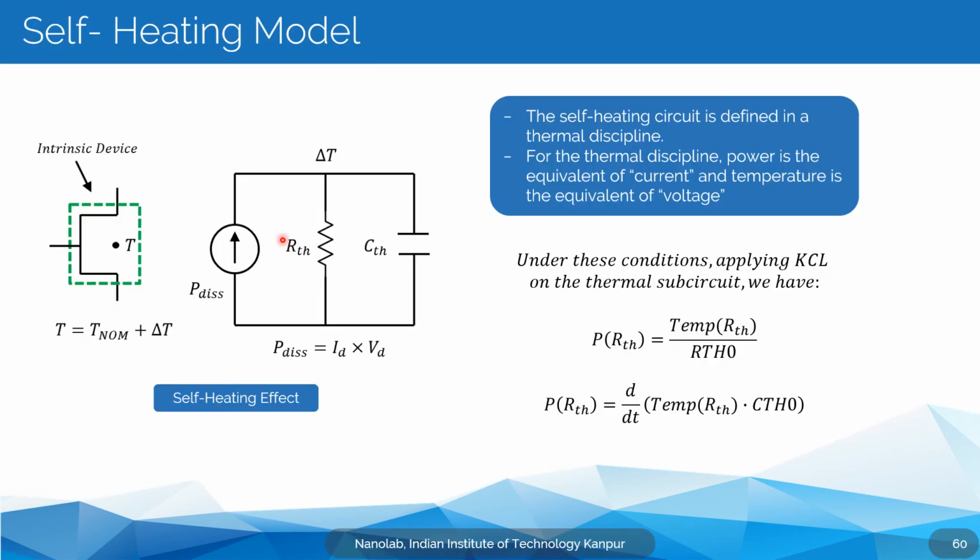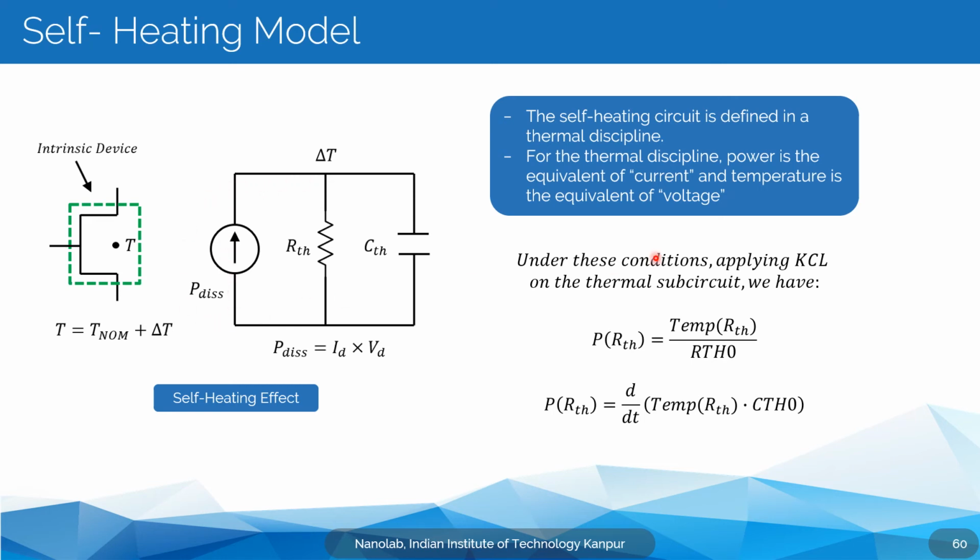The self-heating model in ASM-HEMT is defined using what's called a thermal discipline in Verilog-A. In Verilog-A, you can define things to follow the electrical discipline, or a different discipline like this thermal discipline, where the flow of something is defined as power, which would be the equivalent of current in an electrical circuit. Just like current flows in an electrical circuit, in a thermal circuit the thing that flows is power.